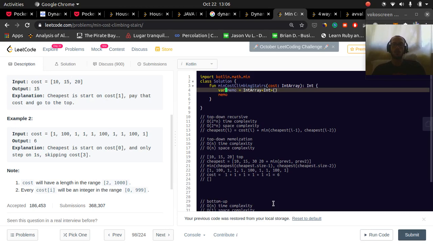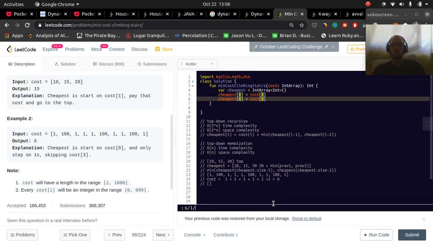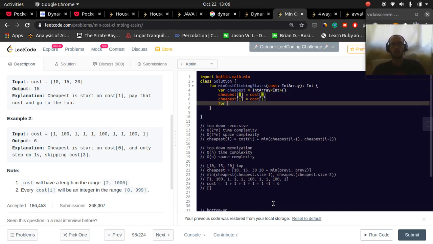Should we call this cheapest? Yeah, it's a little bit clearer what it is. Cheapest 0 equals cost 0. Cheapest of 1 equals cost of 1 for I in 2 until cost.size.